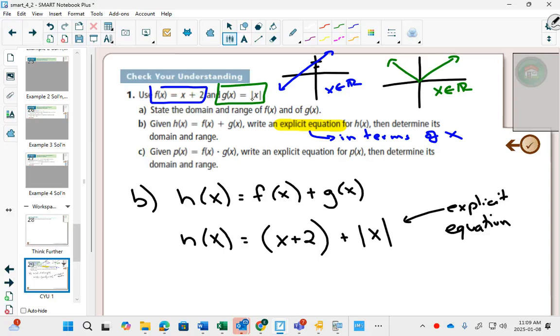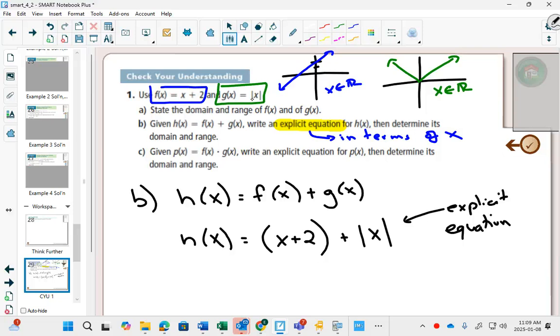And we want to find the domain and range of this graph. So we're going to have to add those two graphs together. Because right now, the way that this is written, it's kind of weird with the absolute value. You don't know how to combine your like terms. It's pretty obvious that the domain is still everything, because there's no x values that you're not allowed to put in. But it's not obvious what the range is.